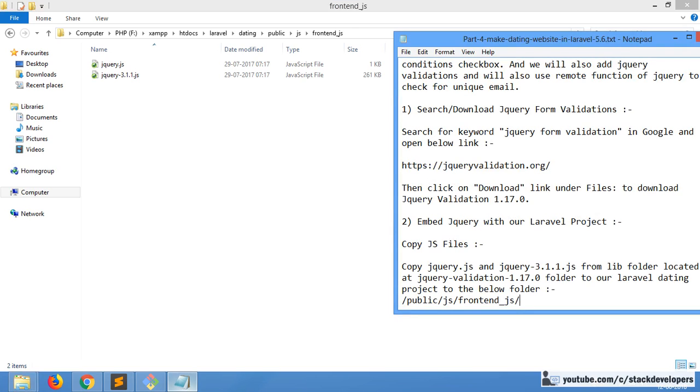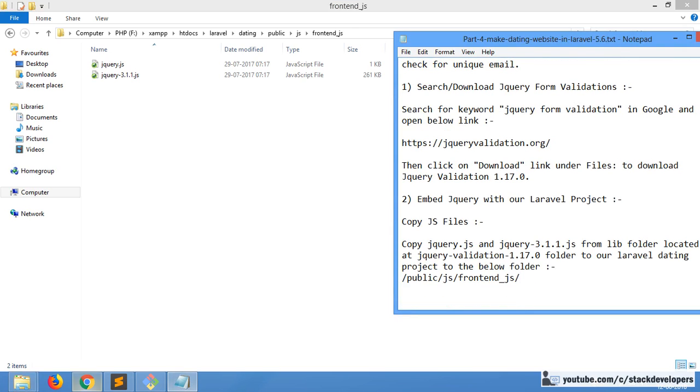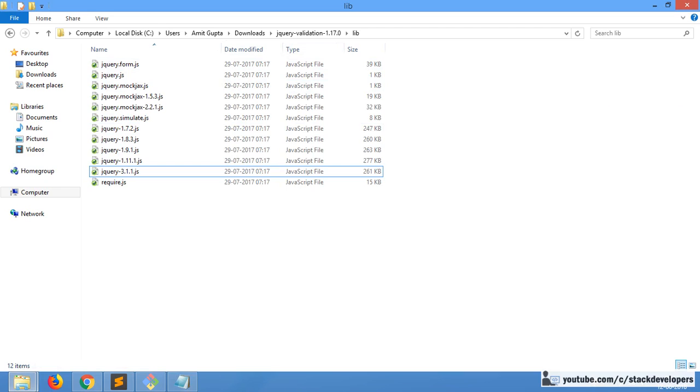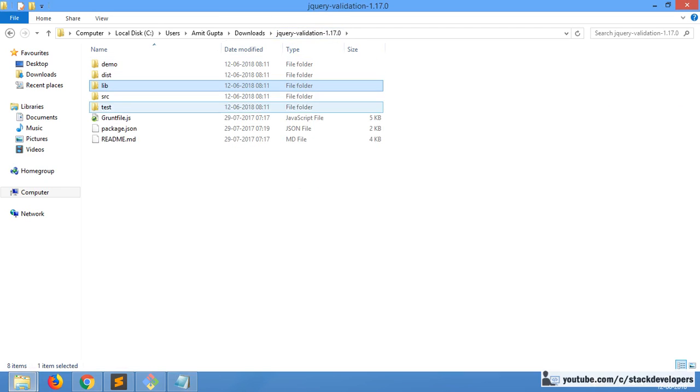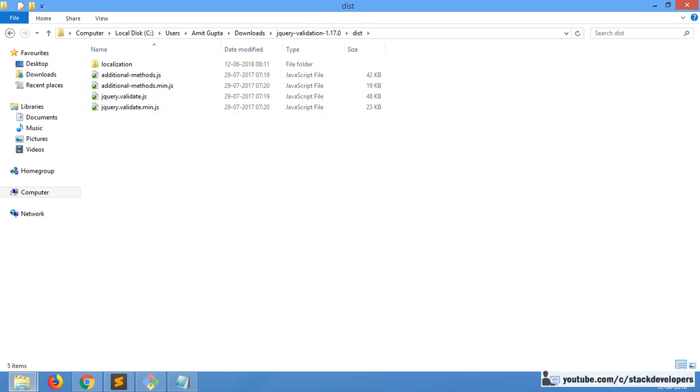So the next step will be, now we are going to copy from the dist folder, and in this we are going to copy jquery.validate.js and additional-methods.js, both the files we require.